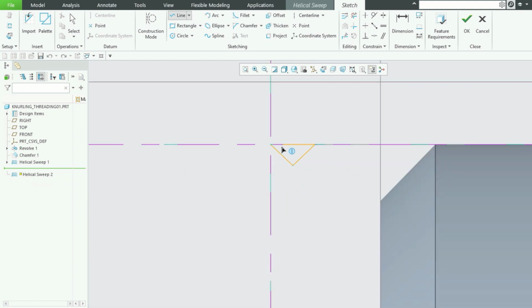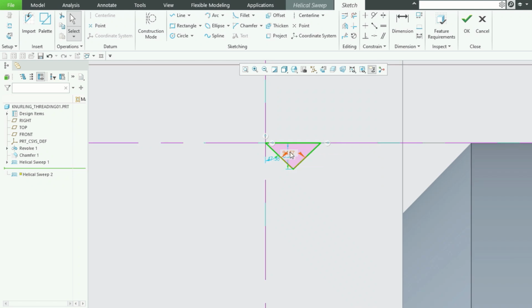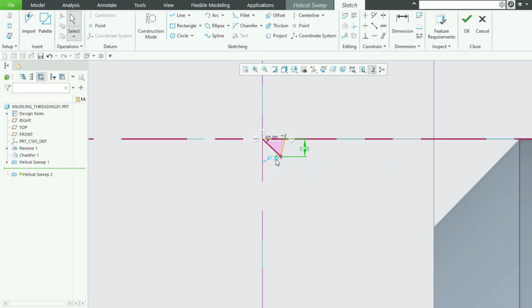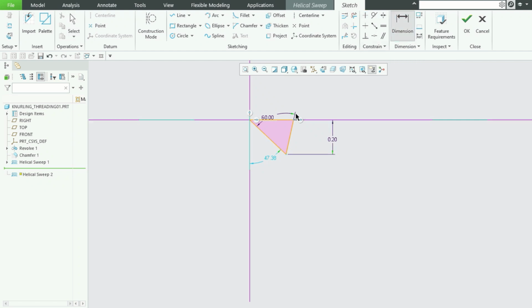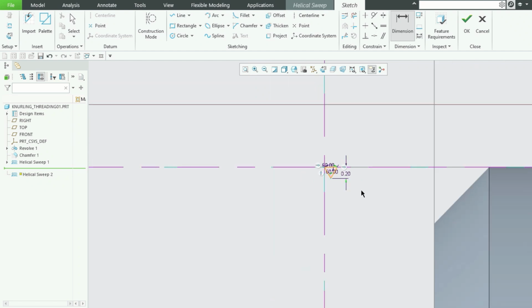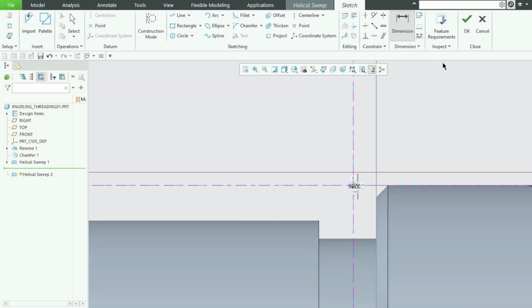First, let's control this angle to 60, and this distance 0.2 is sufficient. Let's give another triangle so that it will become equilateral. Everything looks fine.